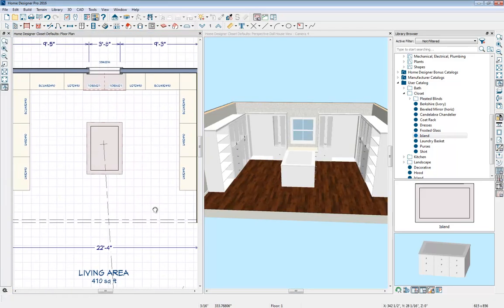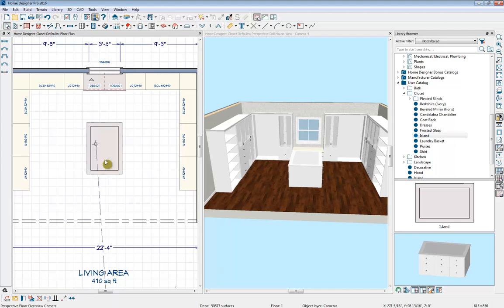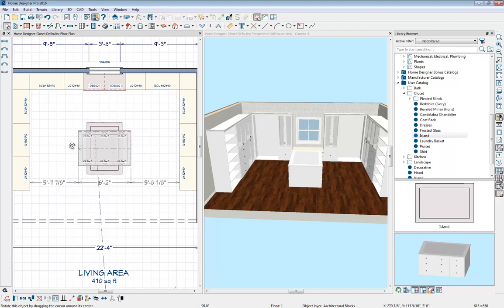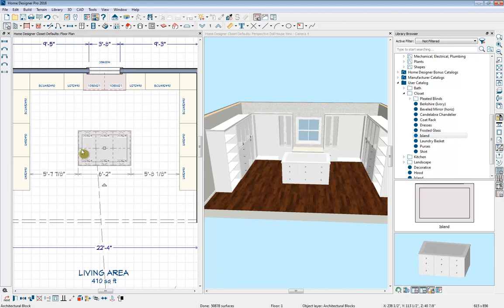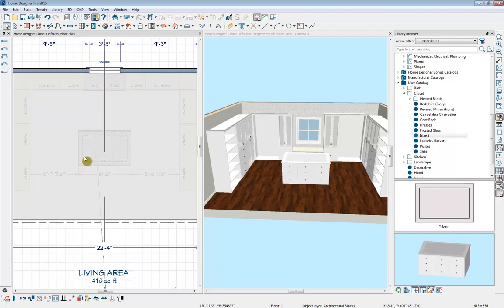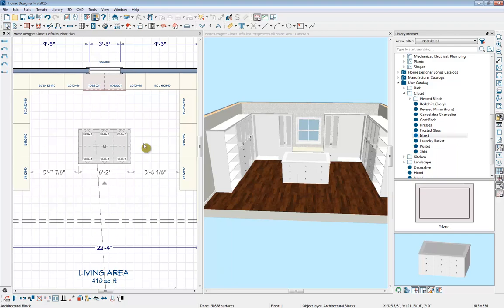We'll zoom in, double click to select that island, and we want to center it within the room. So let's center it there. Click once. We're going to rotate that island around, and now I want to make sure it's centered on the other wall. So we'll click on our center tools as well, and we're going to click there to make sure it's centered. And now that's been updated.